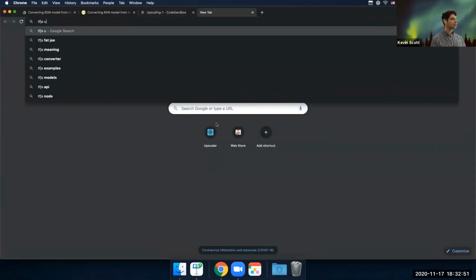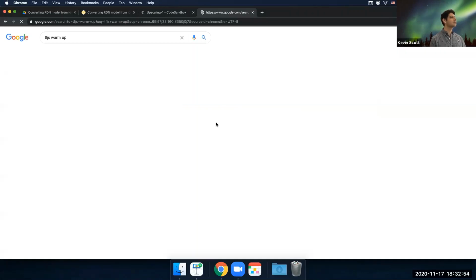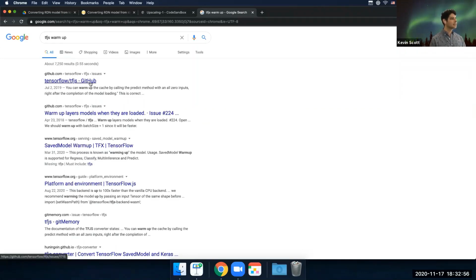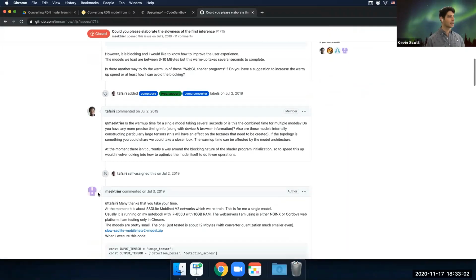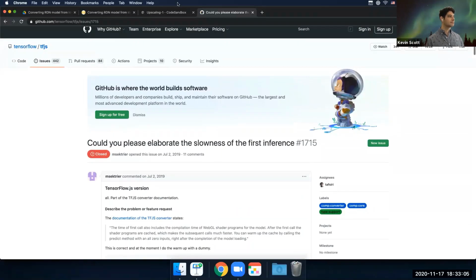If you are interested in learning more, I believe if you just Google for TensorFlow.js warmups, there's more information on exactly what's going on behind the scenes.